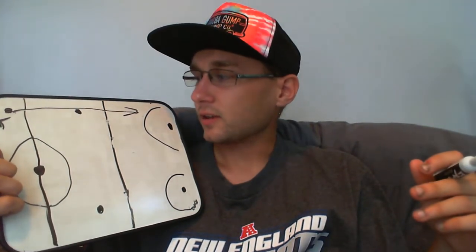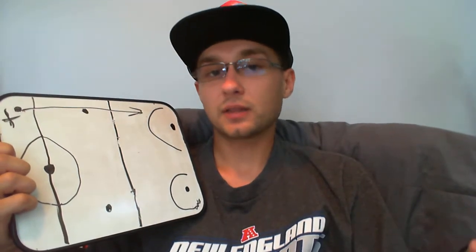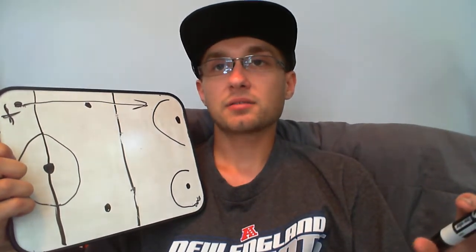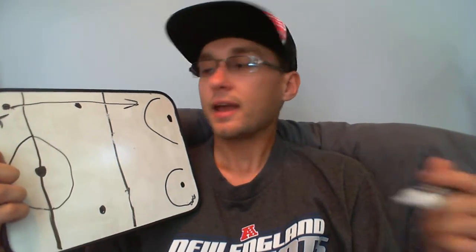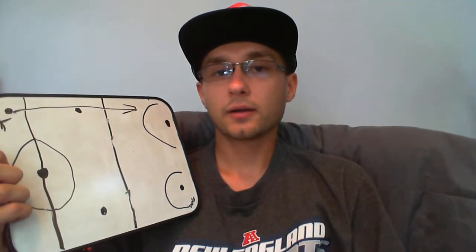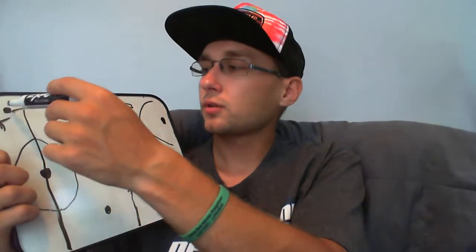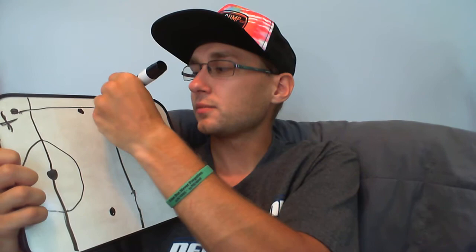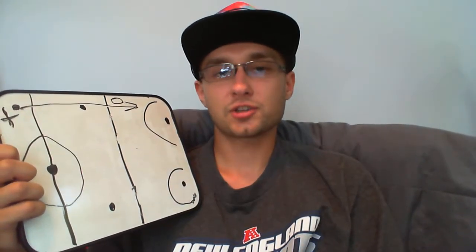What else here as far as icing's concerned? Icing can be waved off if the goaltender goes out to play the puck, or even if he doesn't play the puck, as long as he makes any attempt to leave the crease or go towards the puck, icing gets waved off. If any player on the defensive team has the ability to play the puck, but chooses not to, then the icing gets waved off. So if he shoots the puck down here, but there's a defenseman on the other team sitting right here, it's not going to be icing because he could have easily played that puck. He just chose not to. So the icing gets waved off. It's no icing.